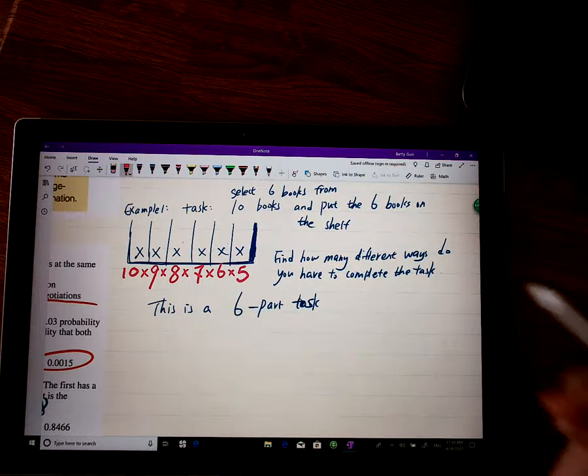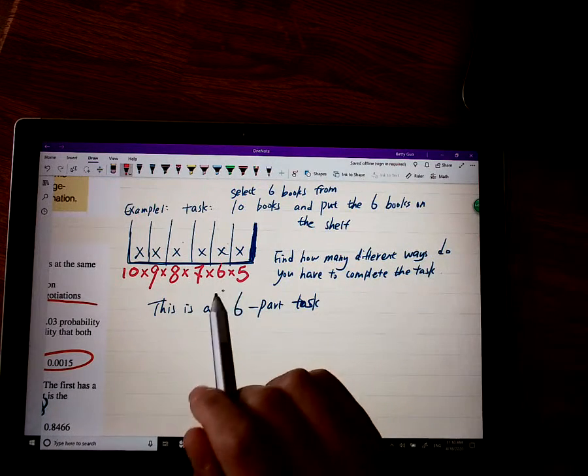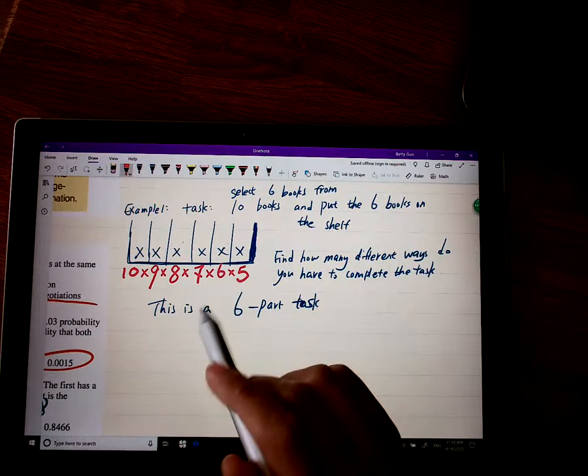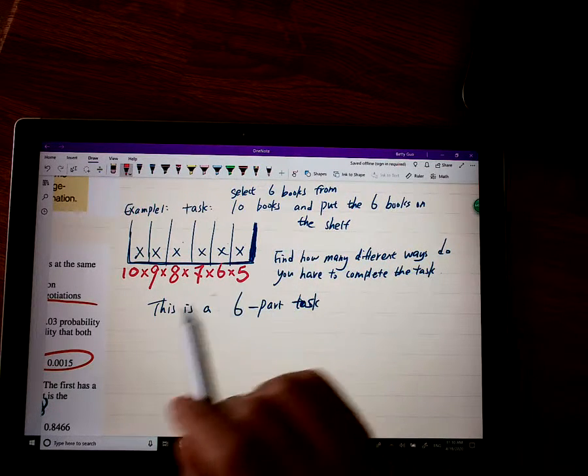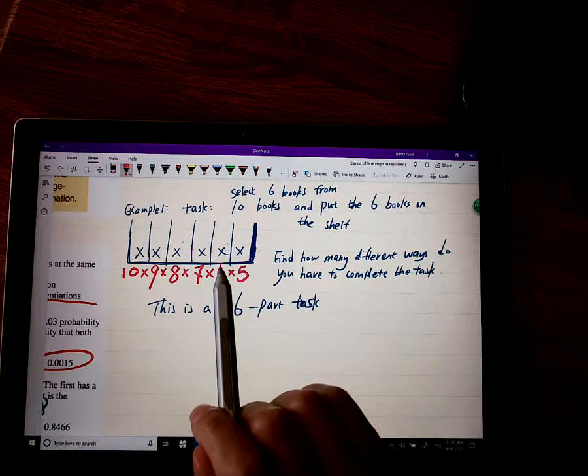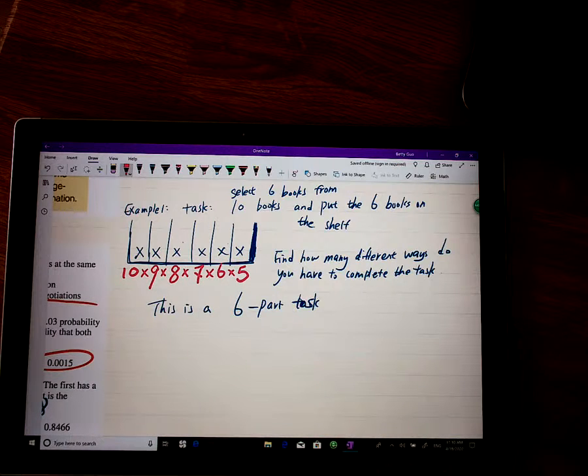All right. So is that a permutation or combination? Does the order of the books matter or not? The order of the books matters. Okay. It's like when you sit in the classroom, you sit next to A and you sit next to B, they would be different, right?